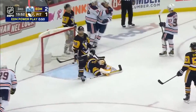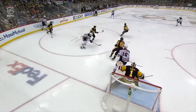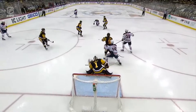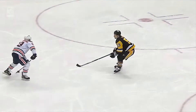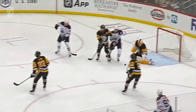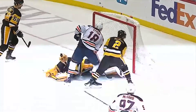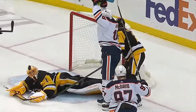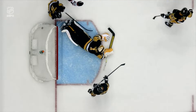Goal! On the rebound! It's Hyman! Bluger had a great shift up against McDavid prior to this, and you can see they just get running around a little bit, and the rebound gets away from DeSmith as he has to extend that left leg. He's unable to control exactly where it goes. He tries to catch it, and Hyman is given too much time and space, gets his stick free and is able to put this rebound far side behind DeSmith.